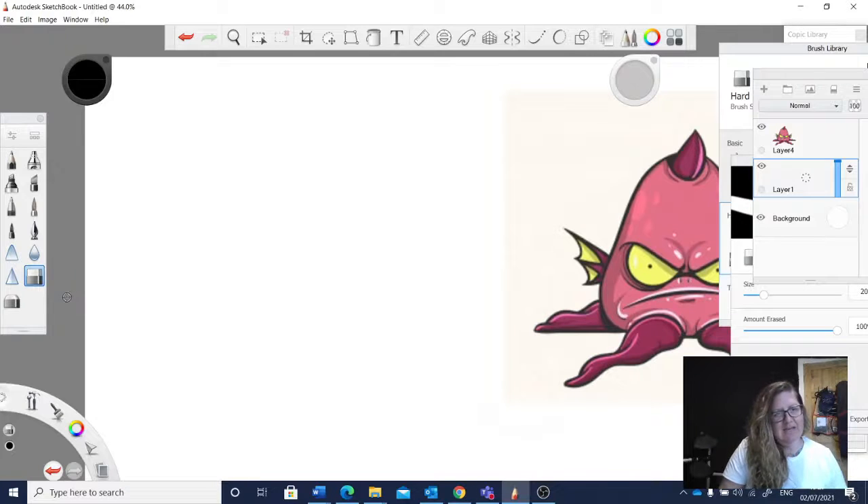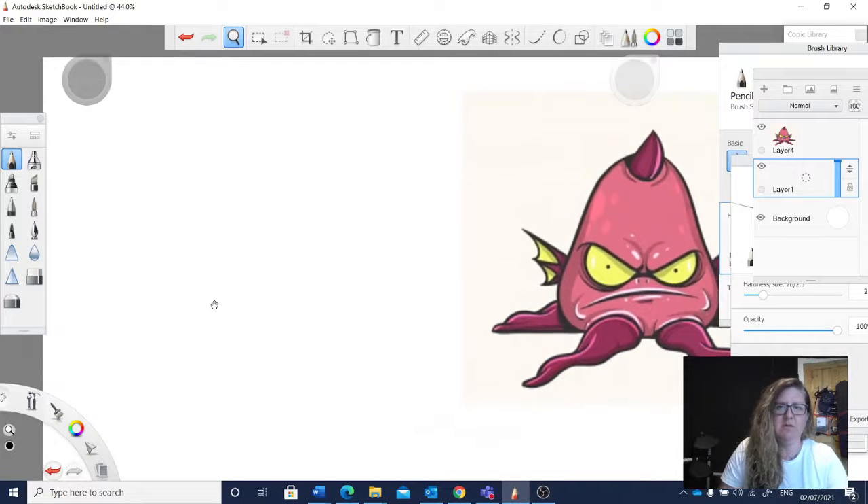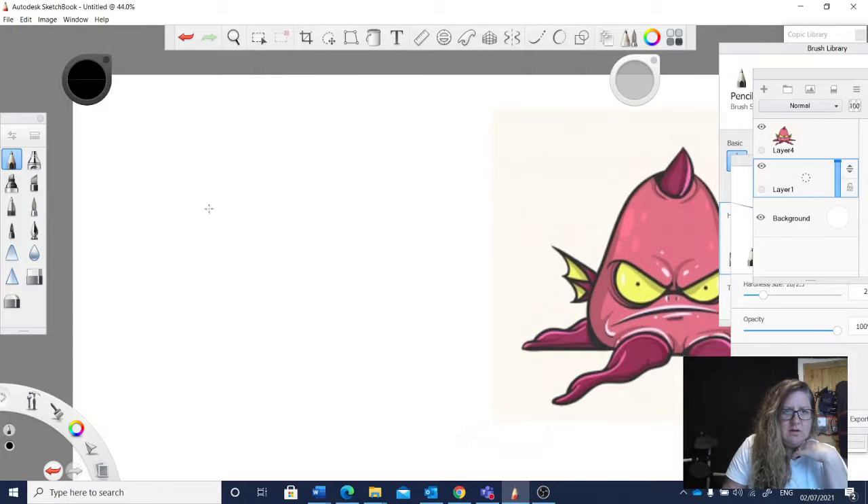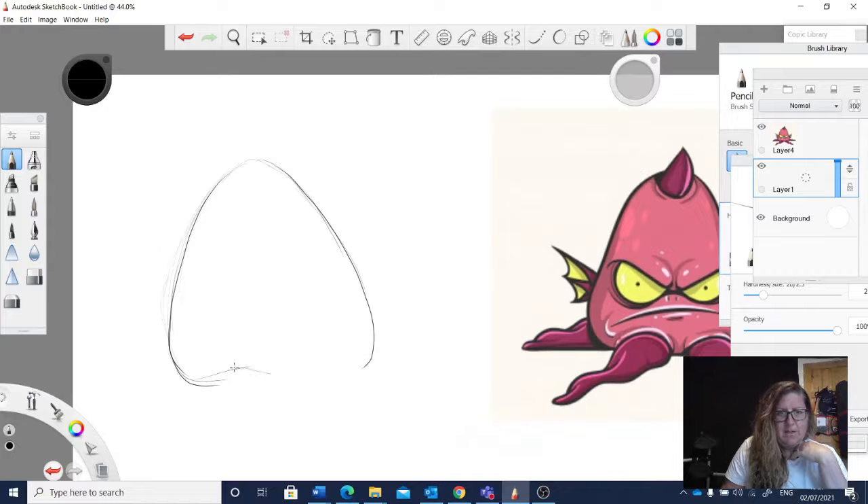Hopefully you can't hear my kids too much. I'm using Autodesk Sketchbook — I've gotten kind of used to it as a digital drawing software. It's free and I haven't used anything else, so I have nothing to compare it to. I have been interested in using Procreate, but as of yet I do not have a Mac.